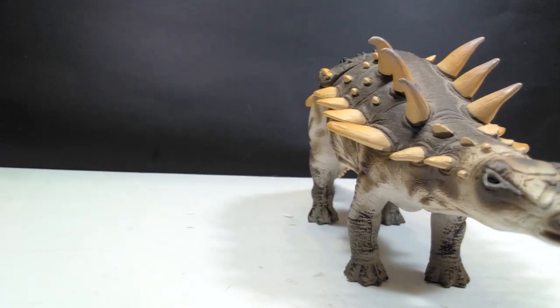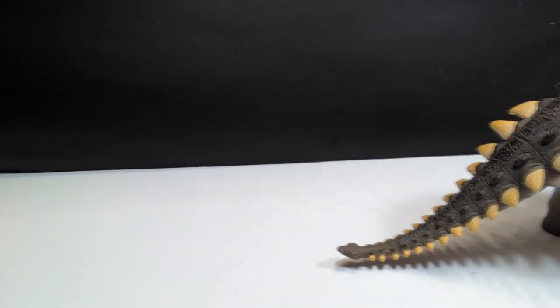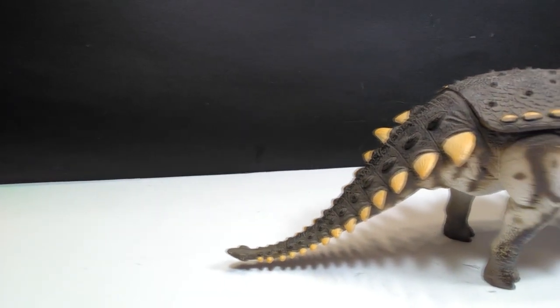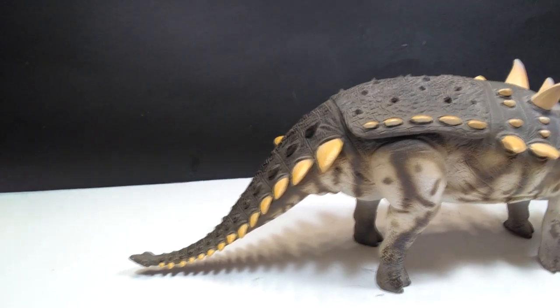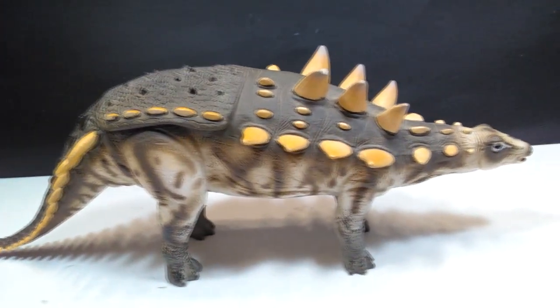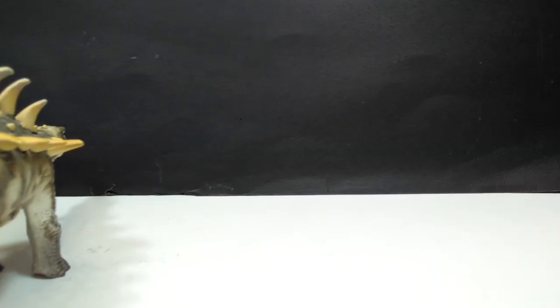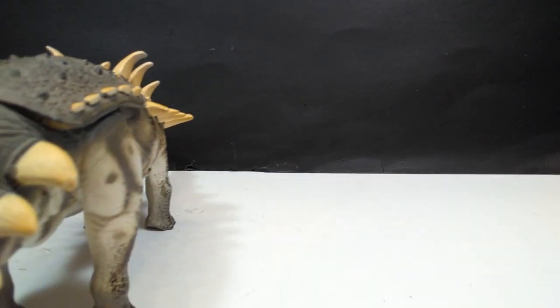I think the paint scheme is a great choice, and it was a great choice by the creators of the Walking with Dinosaurs series to make it look like this, because it's a very dark look on the upper side, but such a beautiful appearance on the underside with that white coloration, and it really makes the entire thing just look so realistic, but so flashy and majestic, that I just love the entire look of this.